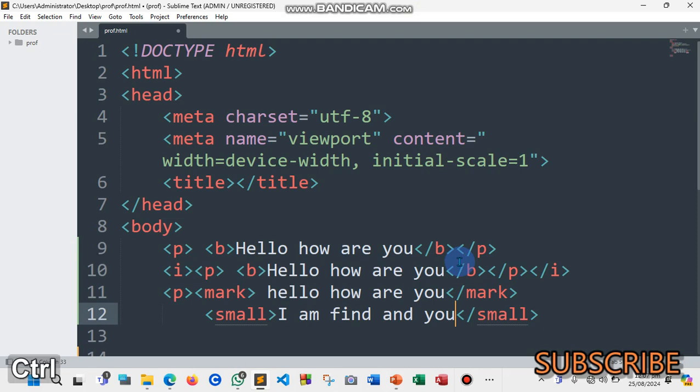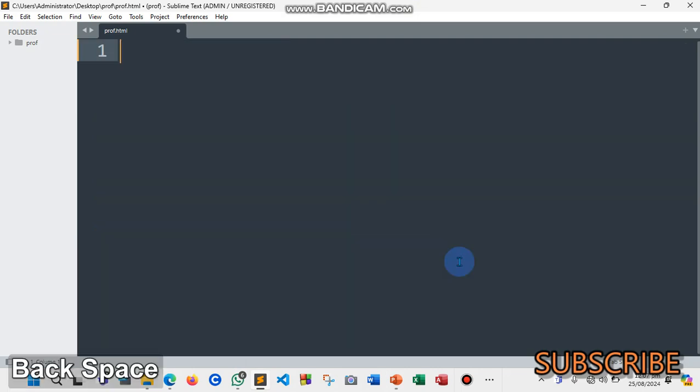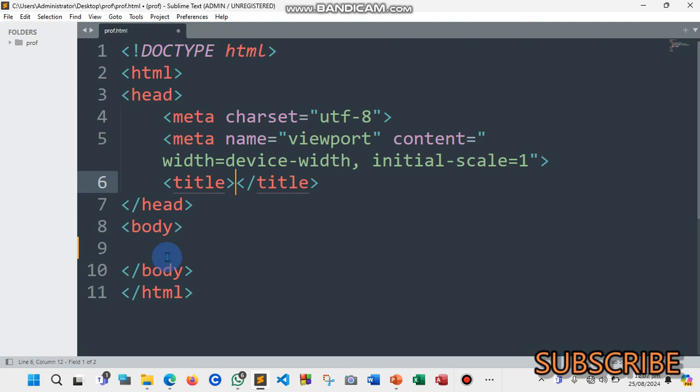So let's dive into our text editor. Let's say I was having something like this here, but I would just like to do this. So let's write HTML, then we press the tab key and we have everything. Okay, so now here what we will do, we just start coding. I will not write any paragraph here. I will just be dealing with those formattings that we already discussed.